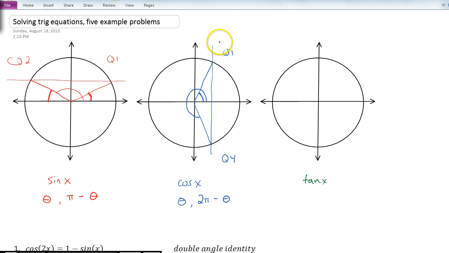That's when you have cosine of x equal to a positive number. If you have cosine of x equal to a negative number, you draw a line over here, and you'd see you have a second quadrant angle and a third quadrant angle. But again, 2 pi minus that second quadrant angle is going to give you the third quadrant angle. So 2 pi minus and pi minus are very helpful for cosine and for sine. Okay, so then tangent can be thought of as the slope that this radius makes. The tangent of that angle can be thought of as the slope that this radius makes with the positive x-axis.